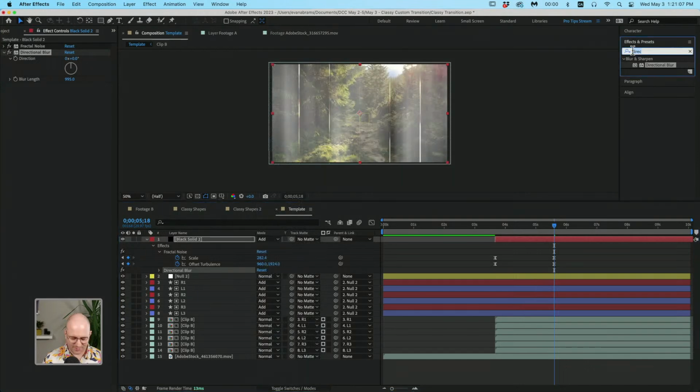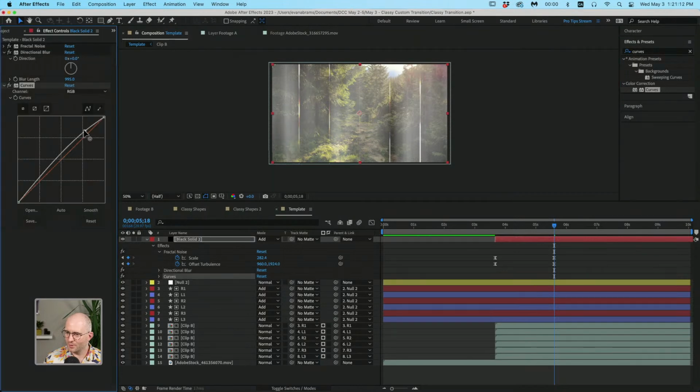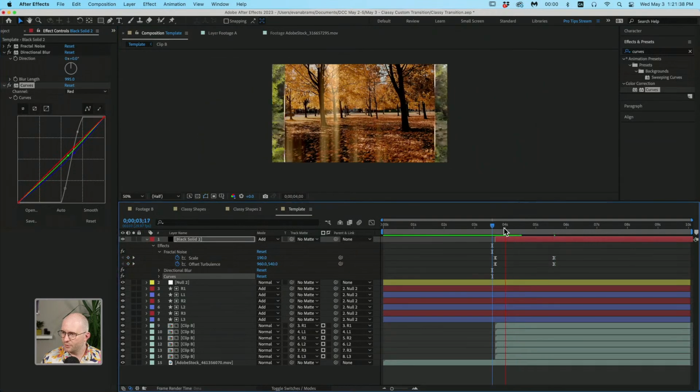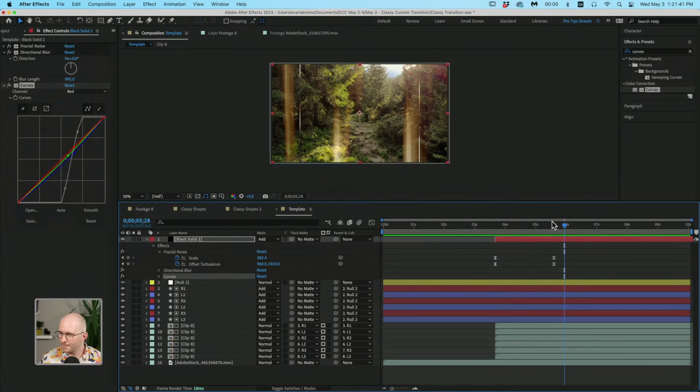We are going to also add onto this a curves adjustment. So by deploying the curves adjustment on here, we can then make this quite a bit more contrasted like so. So now we're getting these kind of ethereal lines coming through. That's exactly what we want. And then we will use maybe, let's see, take a bit of the green out, definitely take a lot of the blue out. So we're getting like that. Ooh, let's see. Yeah, definitely take some of the green out of there. And red, maybe we need a little bit less red in there. And so we're getting these kind of golden bars that are coming over top like so.